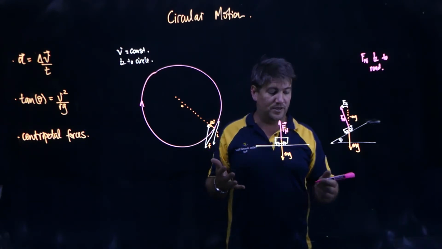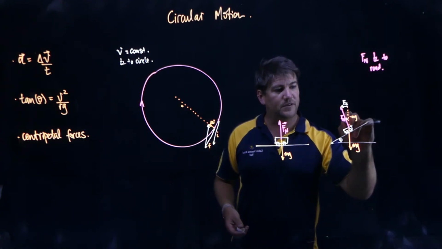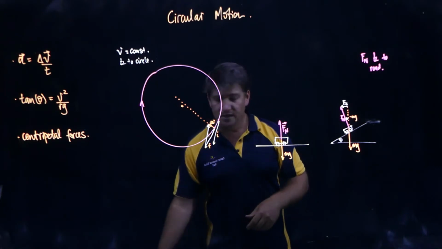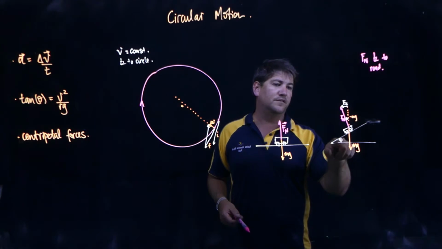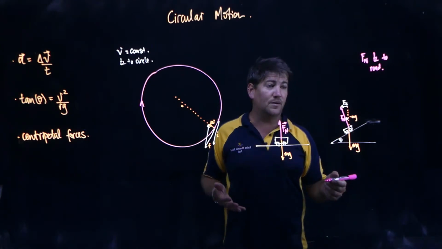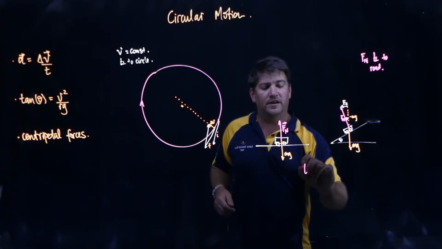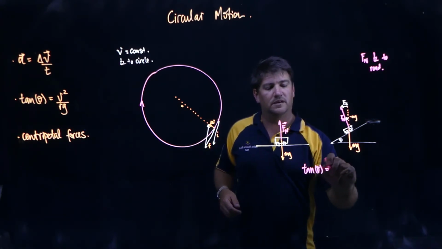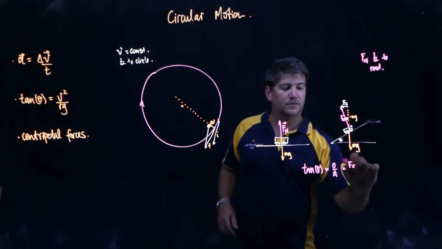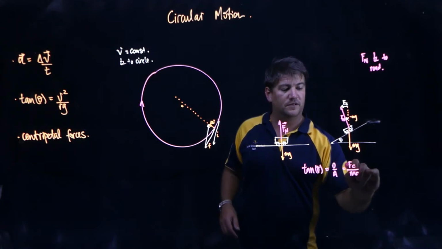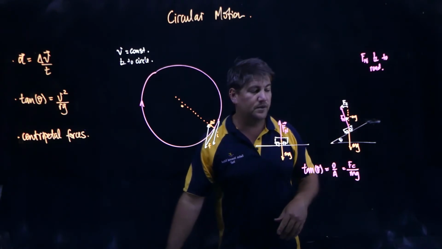Now what we need to do is work out where theta exists, and we can do some geometry type stuff, but that's what Year 7s do, so we know how to do it. There's theta, so alternate angles, corresponding angles, whatever you want to do. Here's theta, here's theta. We've got to work out what tan theta is. So tan theta is opposite over adjacent, and in this case our opposite is the centrifugal force, and the adjacent is mg. Direction, we're not worrying about the negative mg just yet.